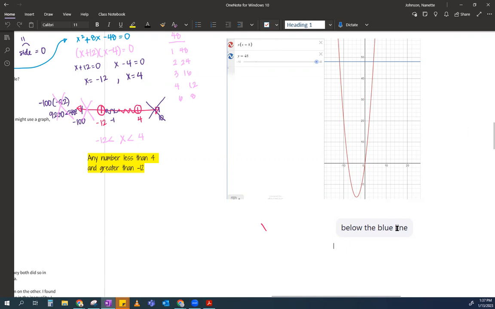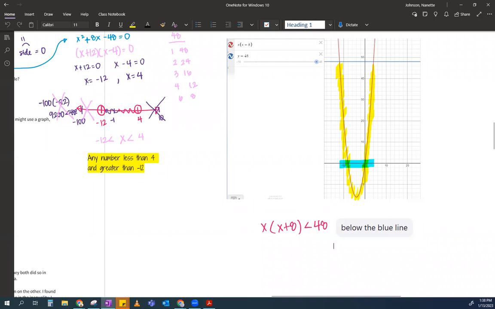So Ms. Johnson, you're saying all of this is my answer? Yeah, all of that is my answer. This whole part of the parabola here, sorry, it's catching up. This whole part is my answer. But in reality, we just look at the x. So we just want to look at x from left to right. It looks like it's from right there to right there. You guys all see that?